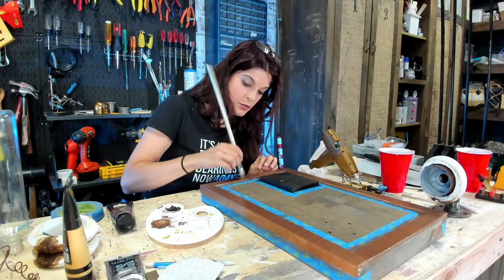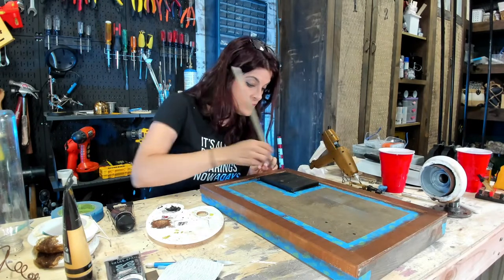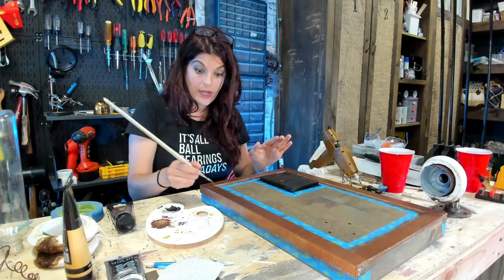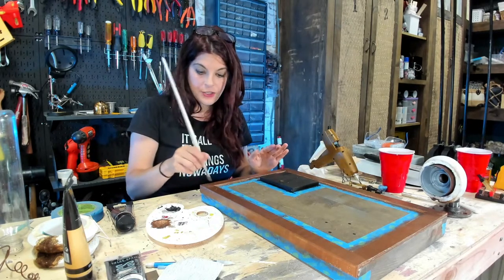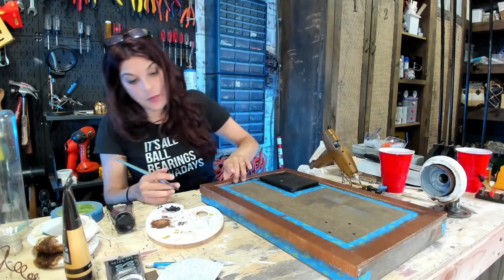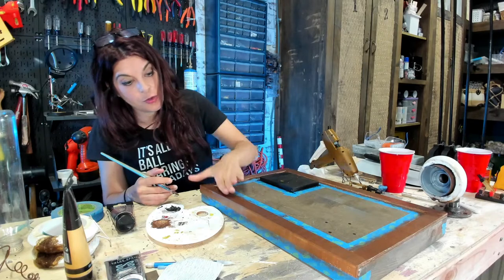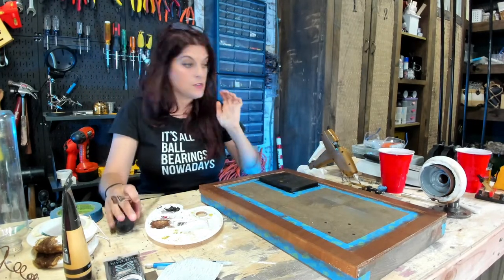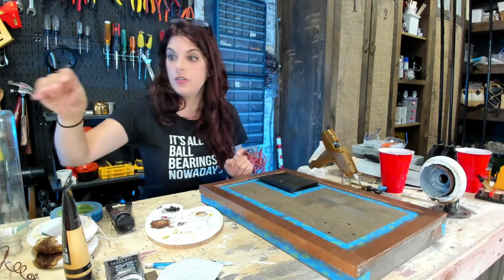So I think this will look good. And I don't really see any wood striations. I called it striations, I meant grain. All right, so I think that's pretty good. I'm going to let this dry before I hit another coat along the edges. So I think that's looking good.